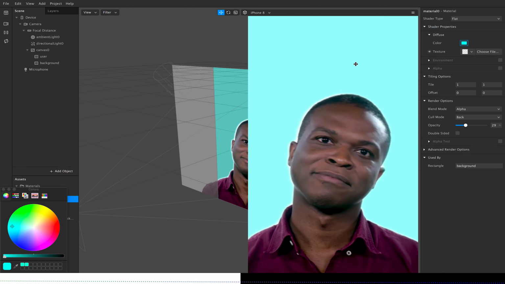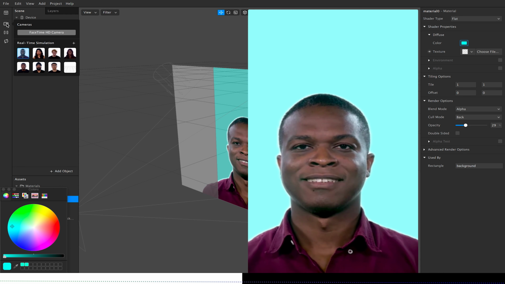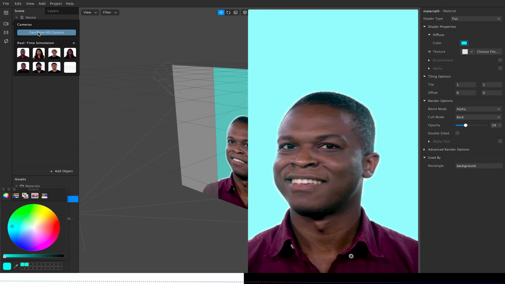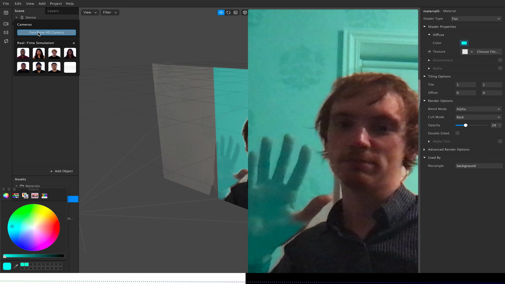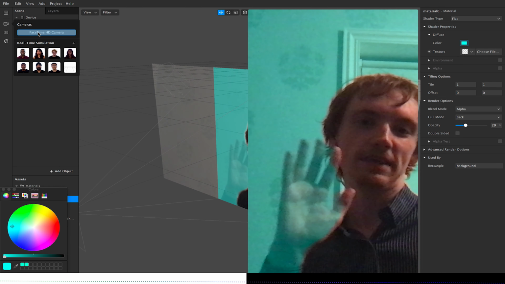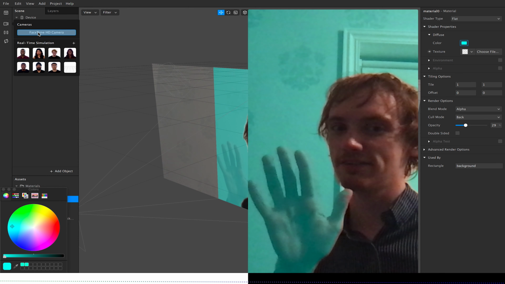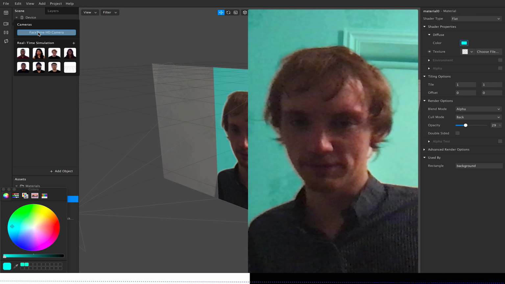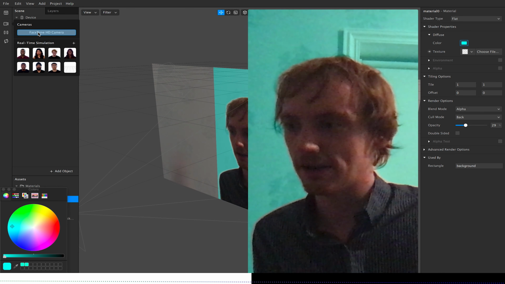So far you can't see anything really happening other than we've got a blue background, but if I enable my webcam for a second, like so, you can see that now the world behind me has got its blue tint. You will notice that it does have issues with detecting things like hands, especially with inbuilt webcams. This is not so much an issue if you have a modern smartphone like an Android or an iOS.